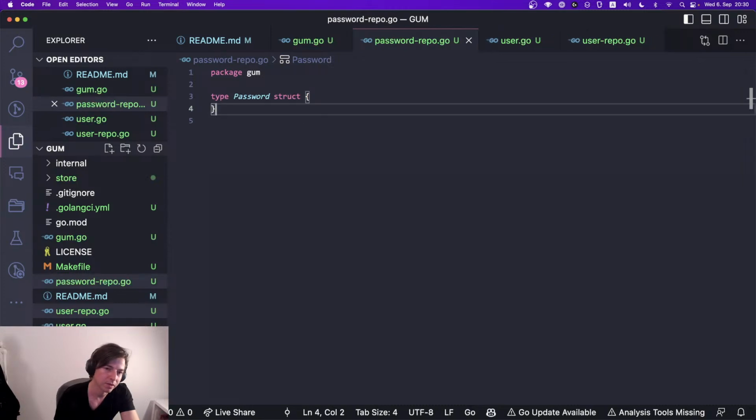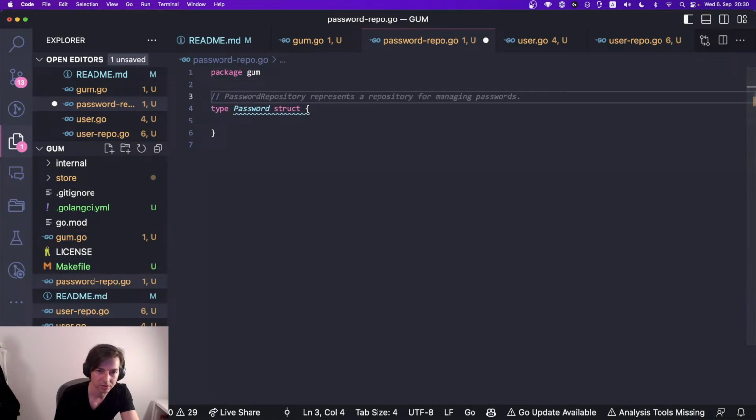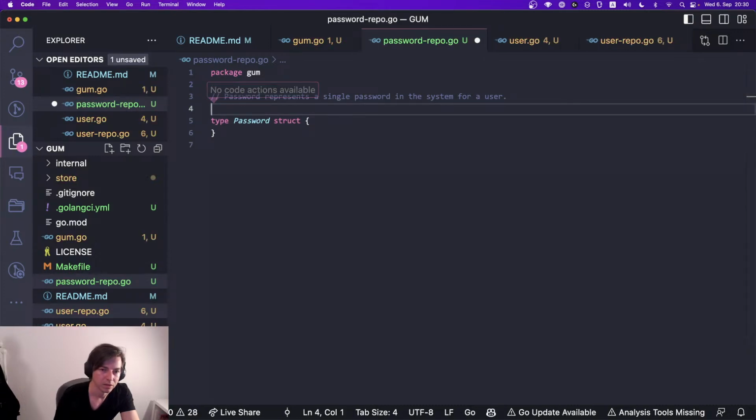What I want to think of is passwords as a separated database record. Single password in the system user. So I think a user can have multiple passwords, but only one active.